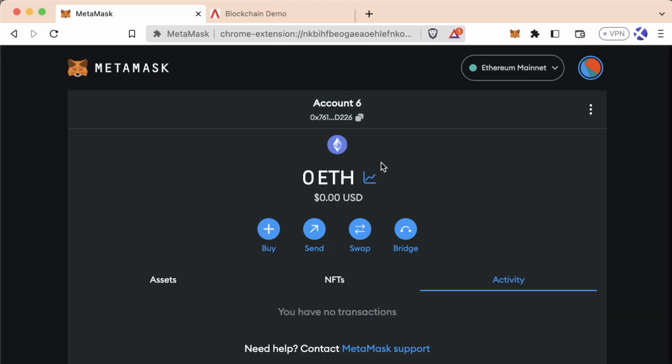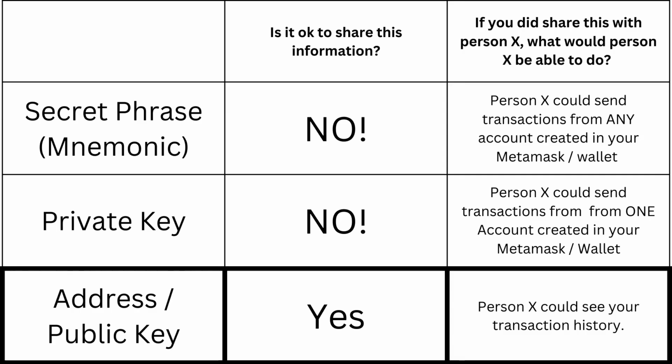And this is why in your MetaMask, if you share that secret phrase, if you share that mnemonic, they will have access to all the accounts that you ever created. However, if you share your private key, it will just give them access to that single account. Secret phrase has access to all the accounts created in your MetaMask or your wallet. Your private key is access to that single account, and the public key or address, anybody can have access to, and it's cool for anybody to have access to.